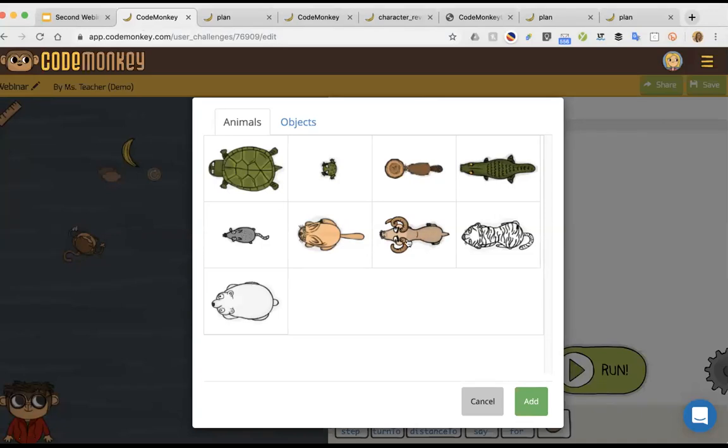The goat actually will break bananas and ice, so that's something they are exposed to later. And the tiger and the polar bear will chase the monkey. They think of him as food, so they'll chase him. And if the students don't know how to program them, there's no sense in having characters they don't know how to use. So the students can then add objects to the screen.